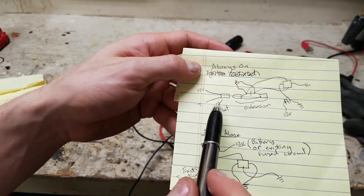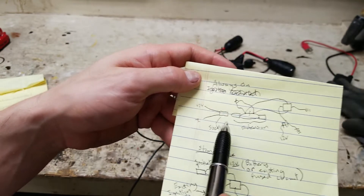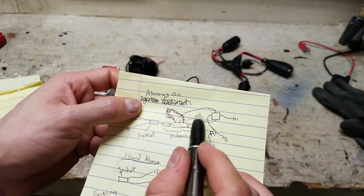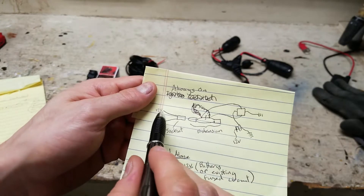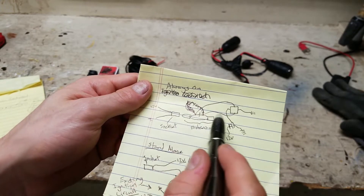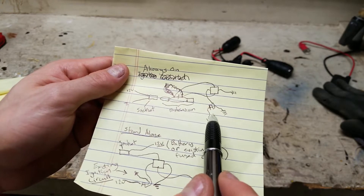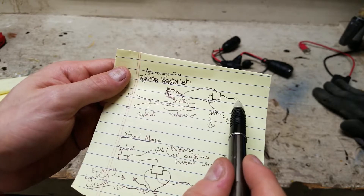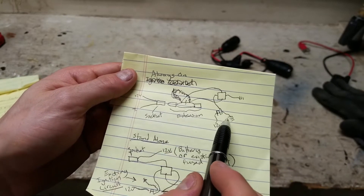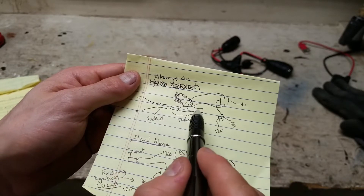Next, if your existing vehicle sockets are always on — meaning they're always connected to the battery whether the ignition is on or off — here's what you do. Cut the wire and tie one end to a wire and the other end to another wire, and run those across the power circuit of the relay. That way the current flows from your 12-volt supply through the wire, through the relay, and back through to complete the circuit. For the relay signal, you do the same as before: find a fuse location that's ignition-controlled and connect to it after the fuse. Even though the socket circuit is always giving power, this relay signal is only powered when the ignition is on, so normally it's an open circuit, and once the ignition fuse sends a signal, the relay closes and power flows through.